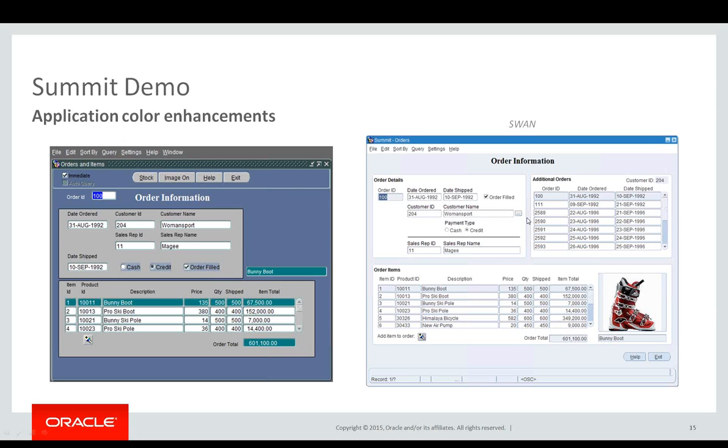What we've done here is on the right-hand side, where the image used to be on the first form or the old form, we took advantage of that real estate and presented all of the past order information from this customer. We've moved the image down where it belongs in context with the orders that it represents. And the one thing that you don't see on here, which is up here in the top where it says customer name, we've added the ability to display details about the customer within this same form without launching another window.